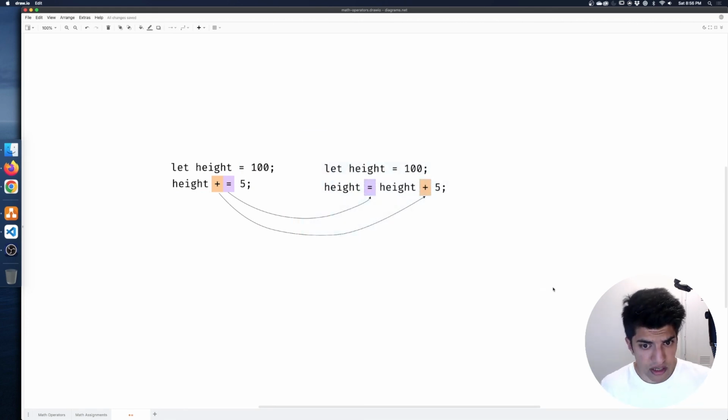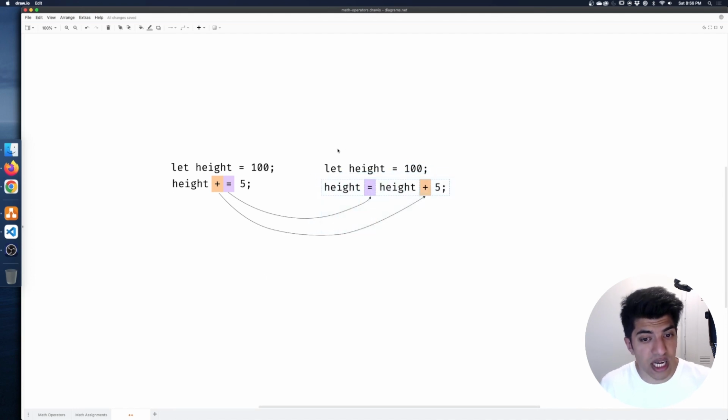Let's go through the right-hand side first, just so we can see how that translates into the short form, to be super clear. So here we have height equal to 100 to start. And then we're saying take height and add 5 to it right here. We're saying 100 plus 5, right? Because height is 100 to start, but then we're saying 100 plus 5, and we're putting that back into height.